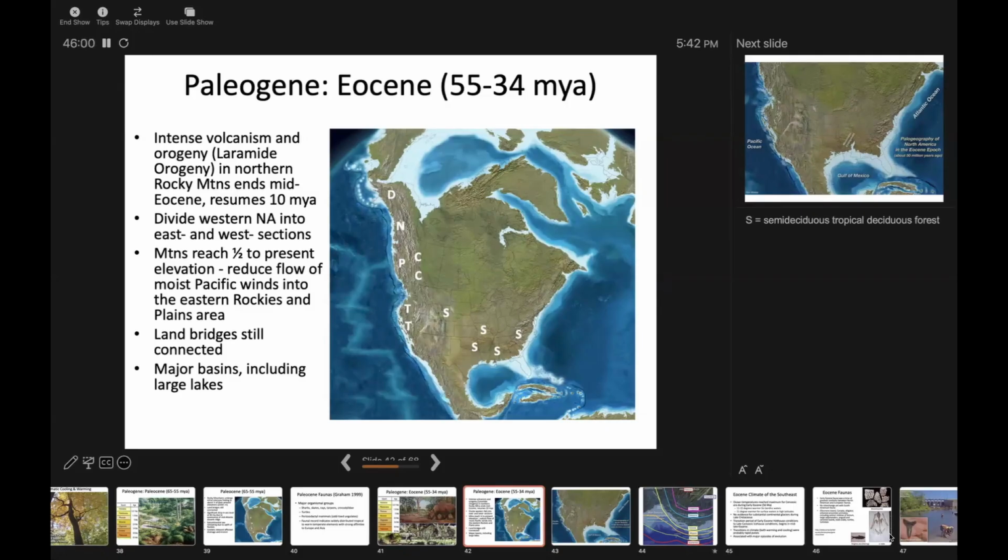Now, you still have land bridge connections. It's still warm enough, but notice what it's like up in Alaska: fully deciduous conditions. So the ability for tropical species to move in and out of Asia or in and out of Europe is over, and it will be over permanently. The far northern latitudes will never again have tropical species. Now in the Eocene, they still do. Yes, there are still palm trees up there. But remember, it's a 20 million year long epoch. It goes from tropical at the beginning of the Eocene to fully deciduous by the end.